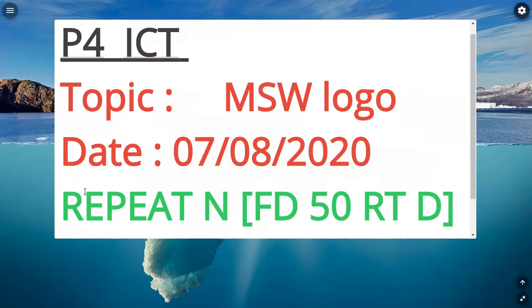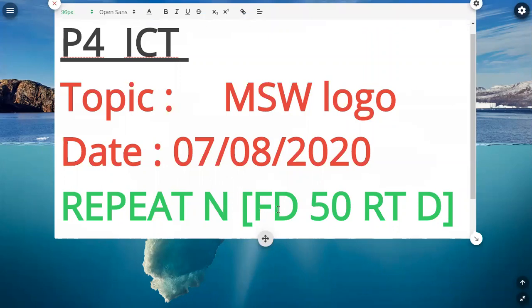And today I've written this formula, which is used when you want to draw a closed shape, like a circle, a square, a pentagon, and whatever. When we say repeat, N represents the number of sides that your shape must have. Then FD means forward movement, then 50. We just wanted to move 50 steps. And then RT represents the turning. Then D is going to represent 360 over the number of sides. We need to turn it such that it becomes a complete shape. So if you take 360, which is a complete revolution, divided by the number of sides, then we will be able to have the shape that we want.